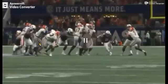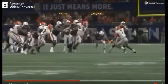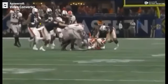One more play showing that his superior arm length helps against Auburn here. He's Braden Smith, and Braden Smith was drafted in, I forget, maybe the 3rd round, but he's a really good player. And in this play, Auburn's running at him, and again, he's at the edge. He's able to hold the point of attack, hold Braden Smith off with his nice length, and even disengage and, with his nice reach, strip the ball out from Kerryon Johnson.